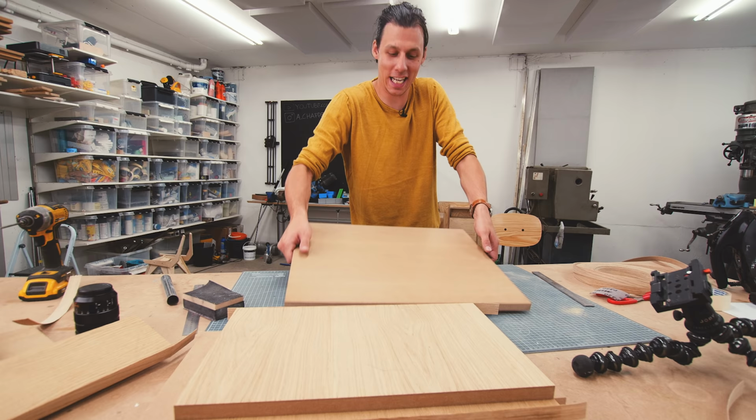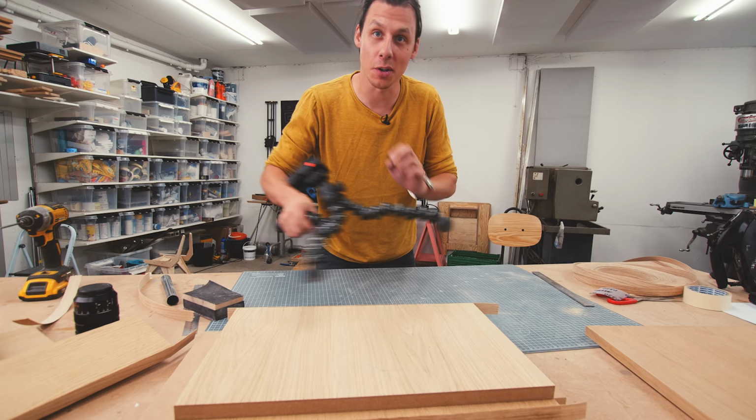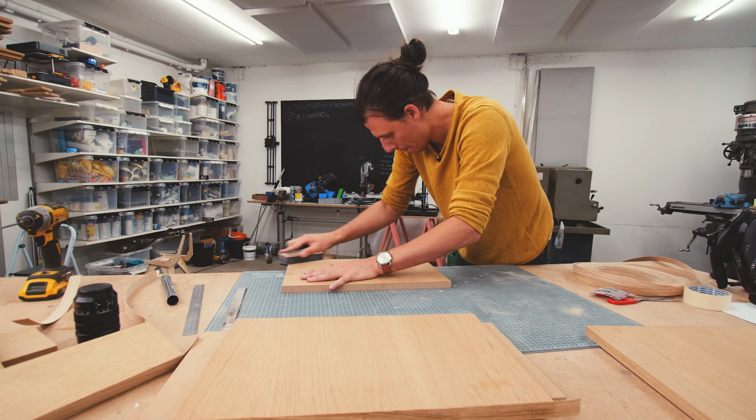So now we just do that to all the edges that need edge banding. A couple of these boards will need two of the edges edge banded. And once all that is done, we can start thinking about assembling. This really goes super quick.